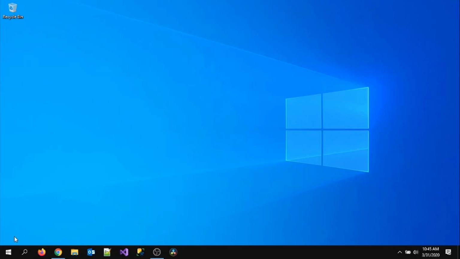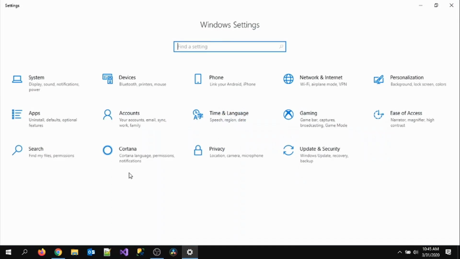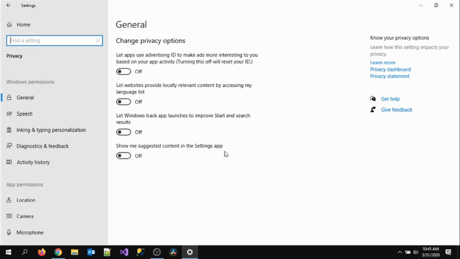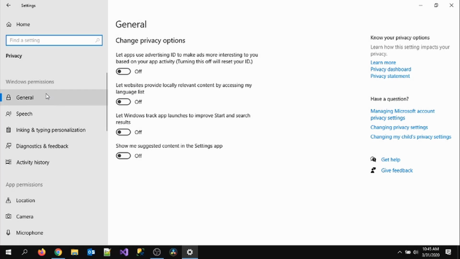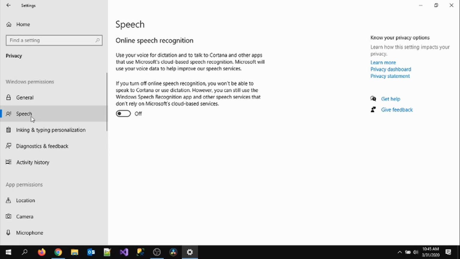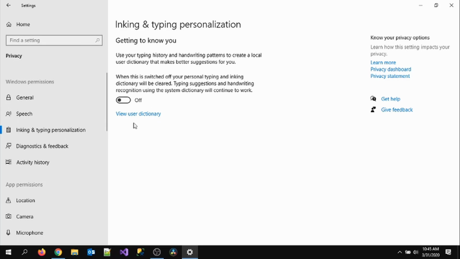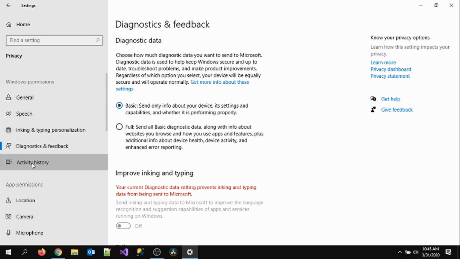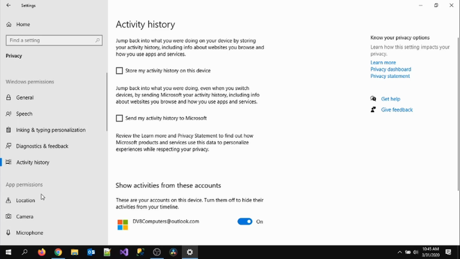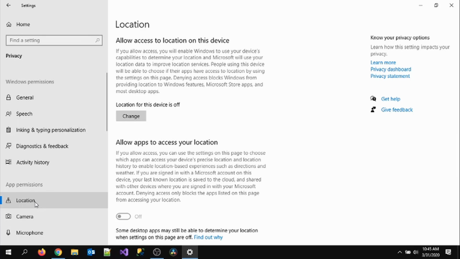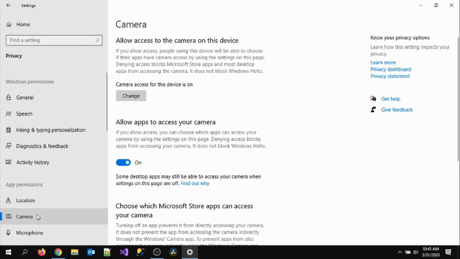And one more thing that I would like to show you: right-click on the Start menu, go into Settings, go into the Privacy tab. And as you see here, I have everything turned off. Go through each one of these. As you can see, I pretty much got everything turned off. You can tweak it to how you like. A lot of these services are just not needed, and it just uses up a lot of your resources.